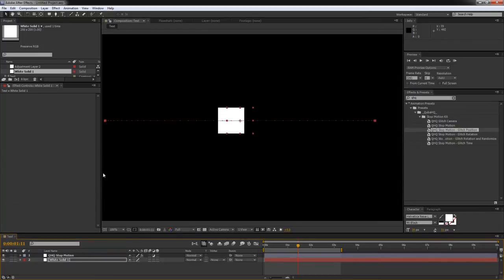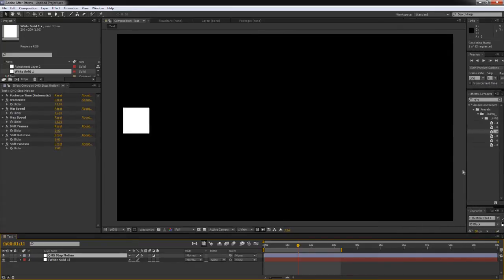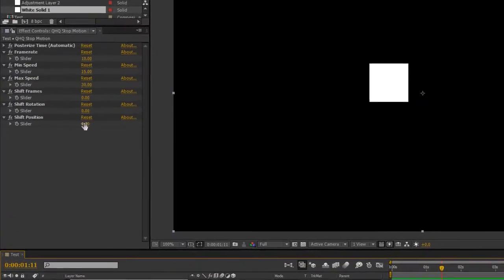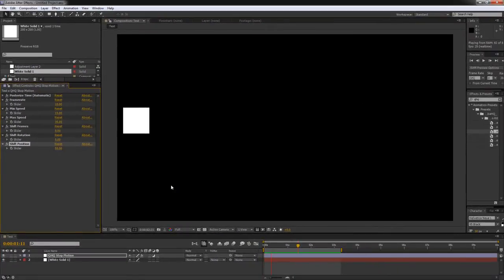So what can we do with it right now? Since our original value is at 0, let's just have a look at it one more time. This is how it looks without any glitching. Pretty simple. And as we increase shift position, it starts moving around. So let's set it at, let's say, 50 pixels. And if I animate it right now, you'll see that it randomly jumps about as it moves, but then after it comes to a complete stop, it does not do that anymore. So I think 50 is a bit excessive in here. Let's lower it to 20. Subtlety is the key to making convincing animations. And this is starting to look pretty good.